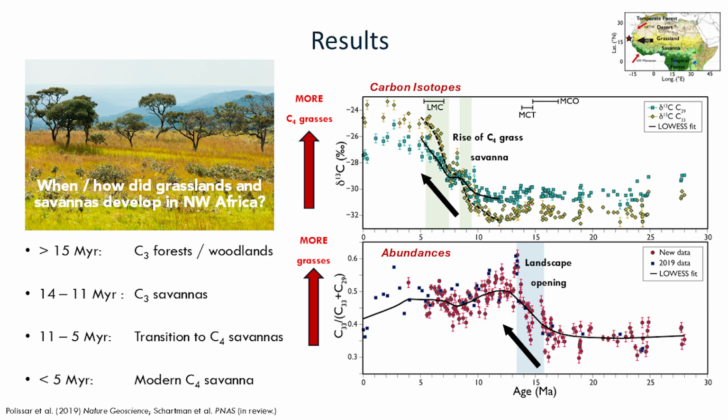In essence, these plots show that in the early Miocene, so older than 15 million years ago, forests and woodlands composed of C3 trees and shrubs likely dominated. At 15 million years ago, a grass-rich savanna developed and expanded, but importantly, it was composed of C3, not C4 grasses. So this represents a non-analog ecosystem that does not exist anywhere in the tropics or subtropics today. Finally, the C4 grass-rich savanna replaced the C3 savanna in the Miocene starting at about 10 million years ago and has been the dominant ecosystem on the landscape up until the present.